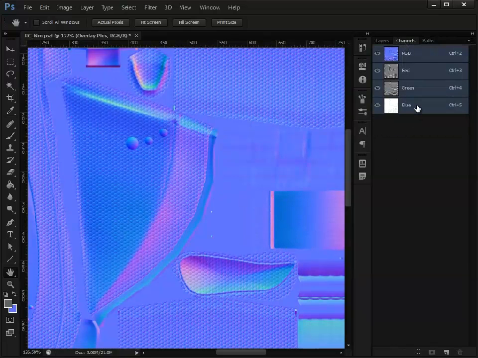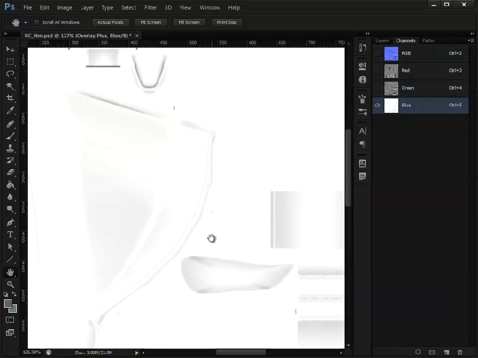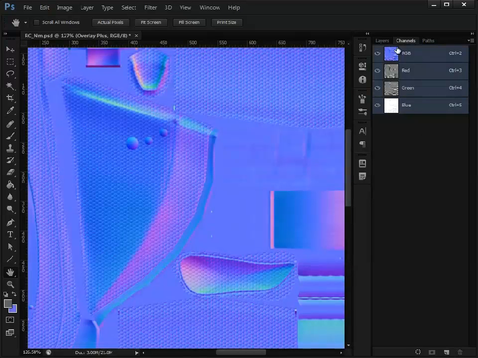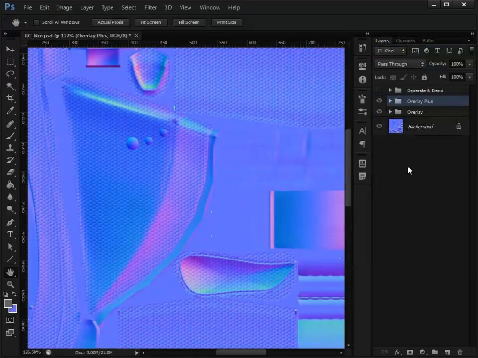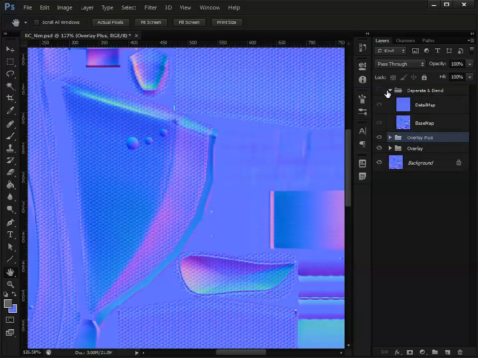And if we go into our blue channel, you can see here it's retained that depth information. So that's another step on top of adjusting your overlay level. But what if you want to have more information retained and you want to keep a lot more of the detail? Well, we can go a step further, and this is by actually separating your detail map into positive and negative values, and then you can overlay these in different ways, and that gives you even more control over your normal map. So let's step up to our third procedure up here.